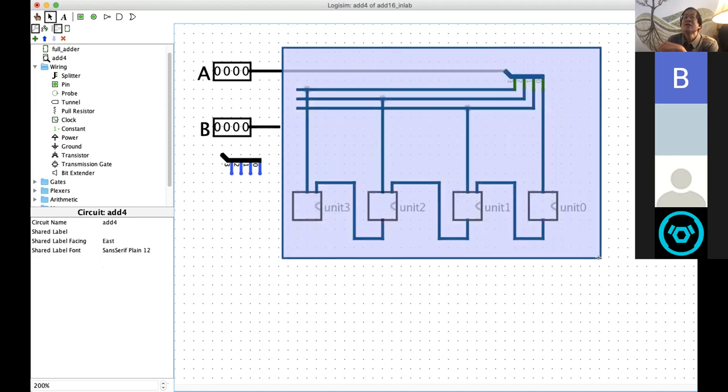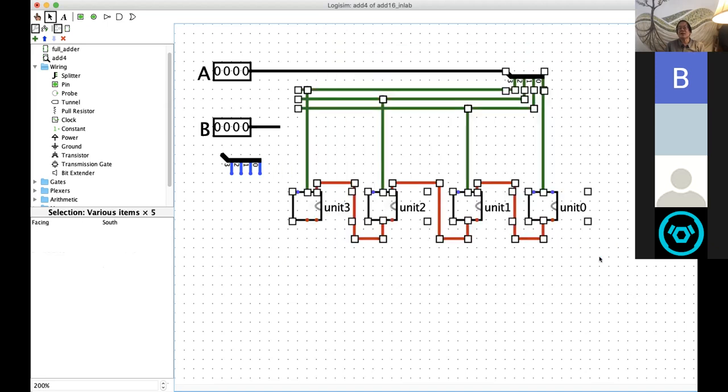Now, moving a whole bunch of things can be a little hard. You first kind of blacken it by clicking and dragging, and then you have to click the mouse somewhere inside.